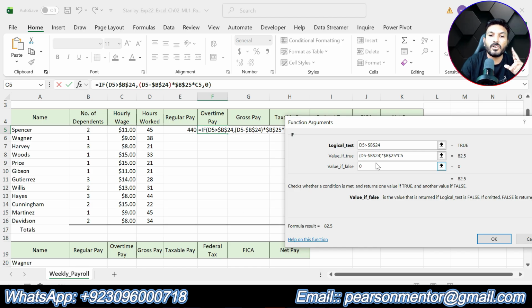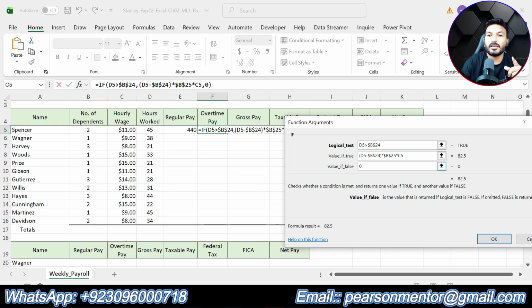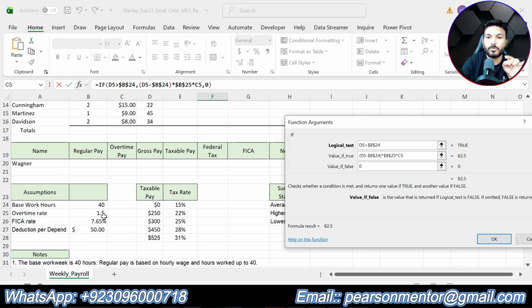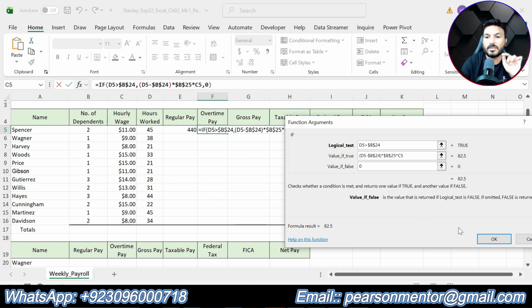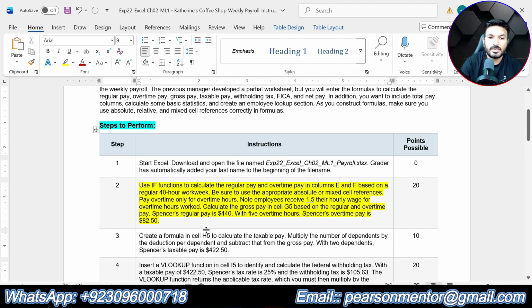So first of all we will calculate the overtime hours, that will be equal to hours worked given in cell D5 minus base hour given in cell B24. We will get the overtime hours, then we will multiply this by the overtime rate 1.5 and multiply this by the hourly wage, otherwise it will be equal to 0. So we got 82.5, that is already mentioned in the instruction.